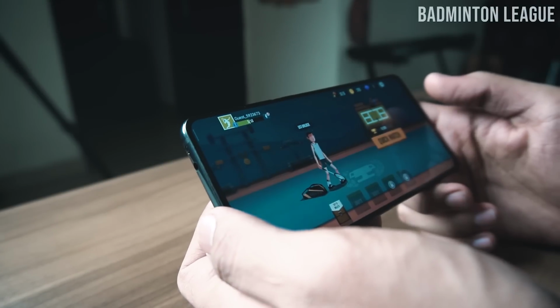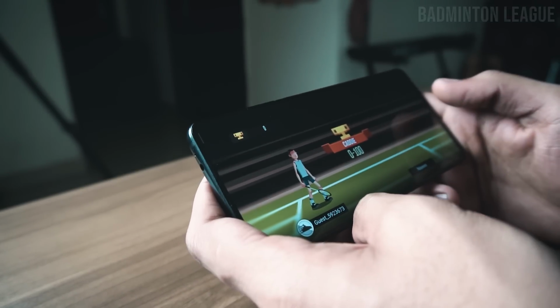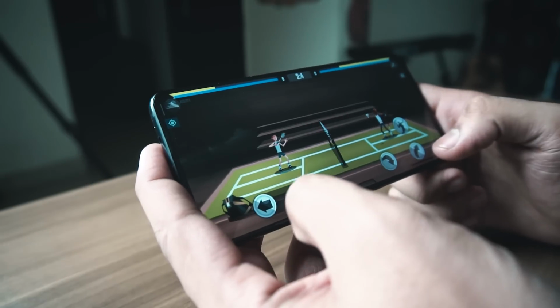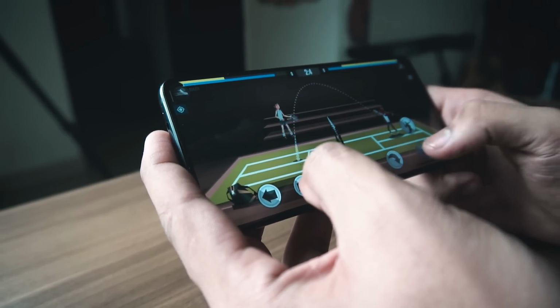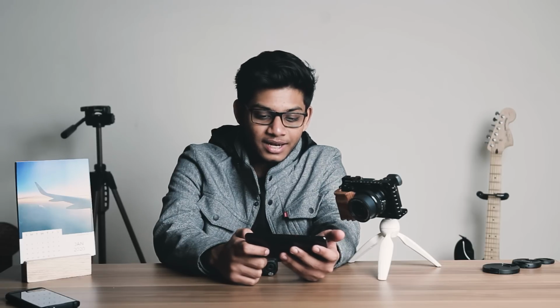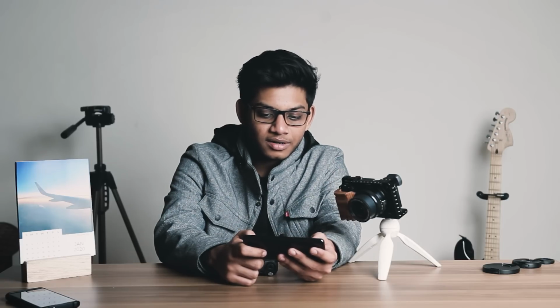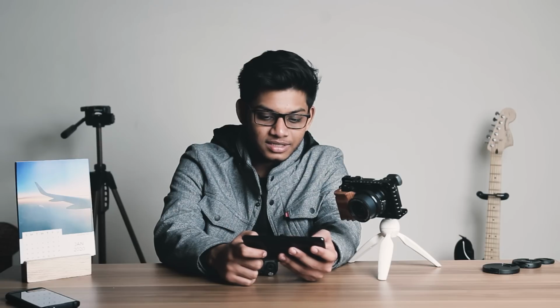Alright guys, next up we've got something called Badminton League, and Badminton League is essentially a badminton game which is fairly simple, and the graphics are super comical and just look like stick figurines to me, but honestly I love the art design of the game. The game looks and functions really well. You get 5 points for one set, and you win one set for essentially victory. That's how you play the game, and all in all, I think it's a really fun game for when you want to just pass your time. It looks really good, and is a game that you should definitely download. So yeah, check it out.